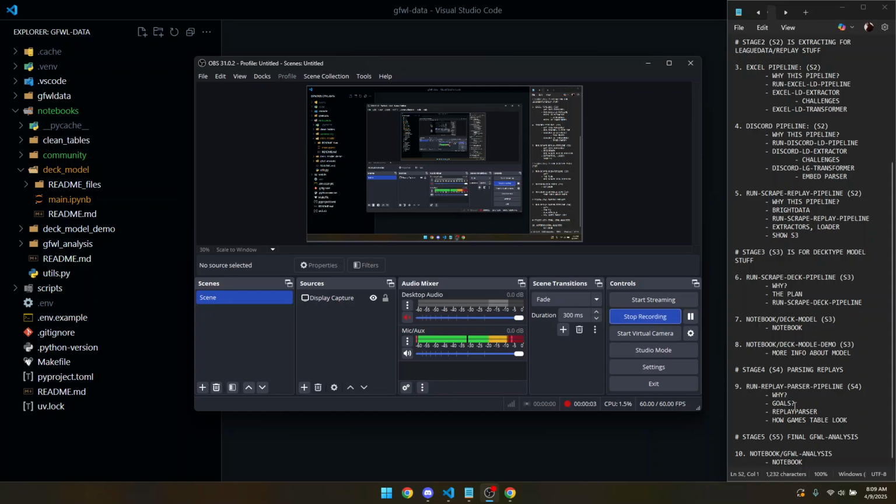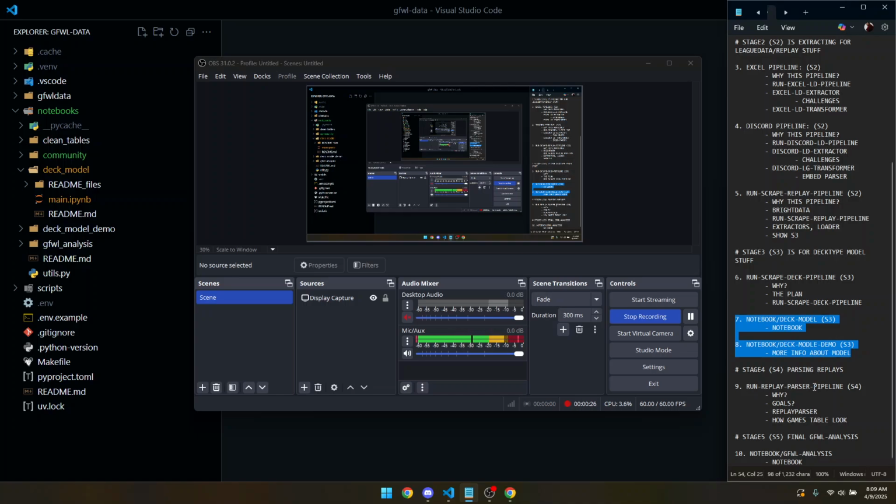All right, we just came back from the coordinate deck type model video. I've combined both the deck type model with the demonstration of explaining the performance. So we're getting back into the technical. I understand that this video was also technical, but this one we're going back into actual code. All right, we're going to be looking at code now. Back to the same kind of flow that you could expect from the pipeline videos.